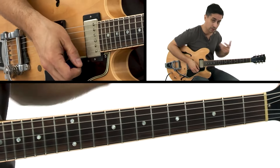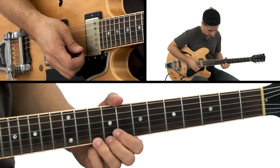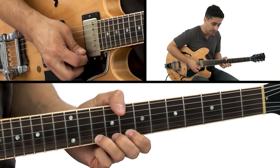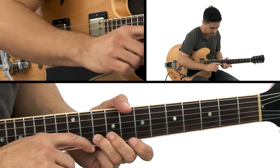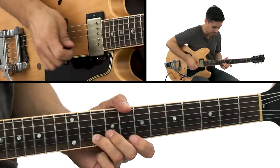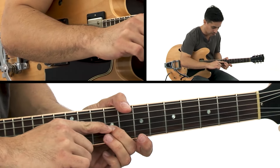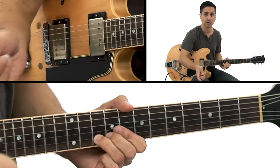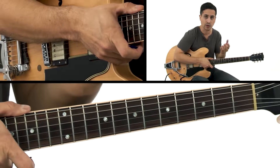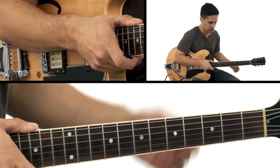A pretty simple idea right there, but you can get mileage out of just something like that. That's what's great about the blues. So again, whole step bend — move down to the 10th fret, now 2nd string. Let your third finger be ready to play the 9th fret 3rd string note there, and then end back on that note. And guess what that note is? It's an A — the root note. See where we're headed with all this? It really makes for a good musical sentence.